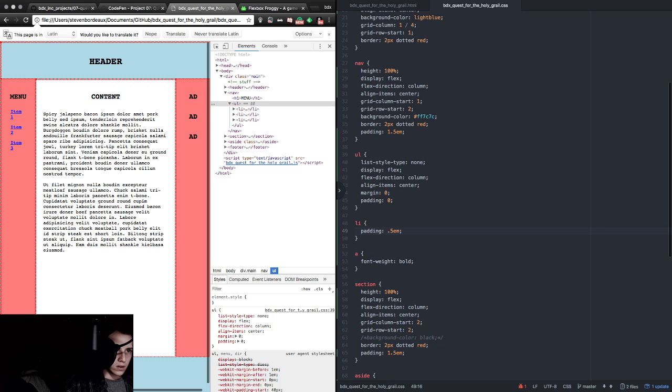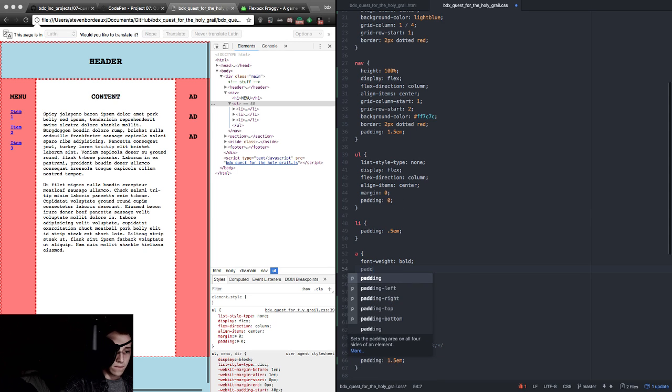Okay, so add 15 pixels padding, cool, and then do margin bottom of 15 to list items.